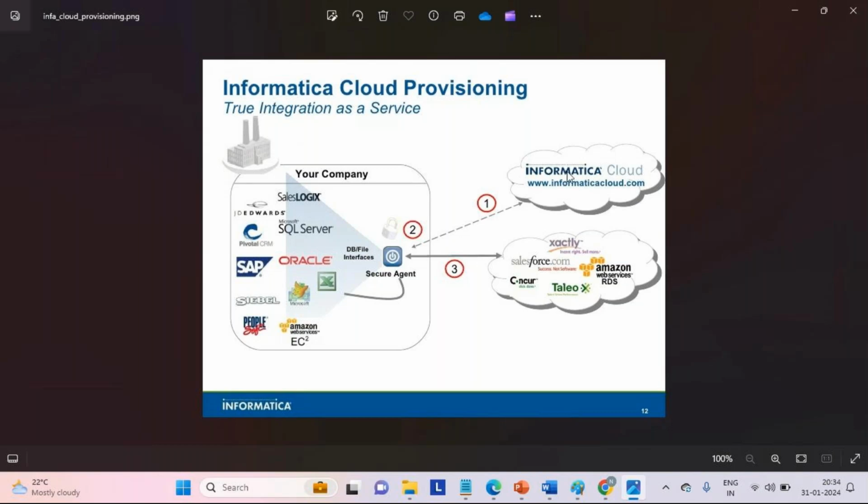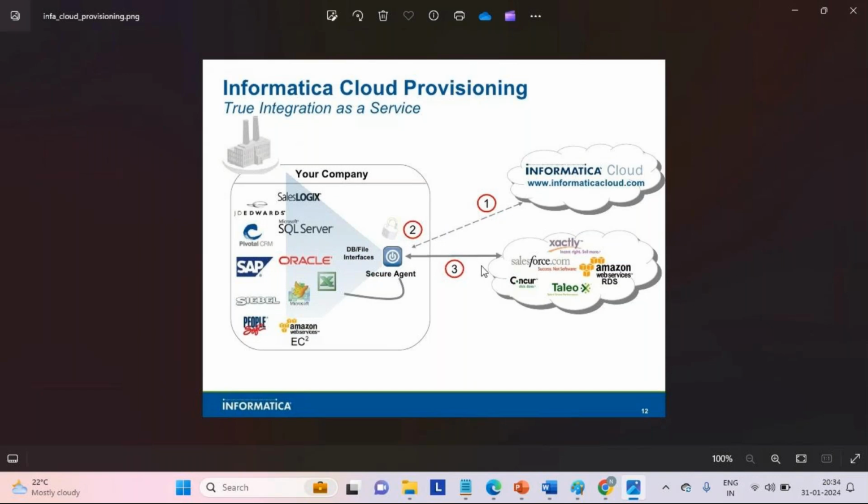When you log in and want to transfer data from local to cloud, first you should get metadata. See, first point, you should get metadata. Then start transferring data from local to cloud. That's it. That's why we can say 1, 2, and 3.